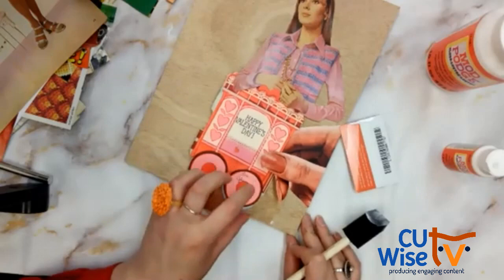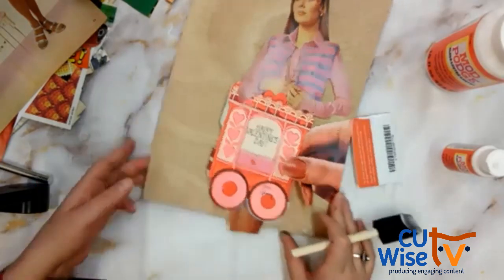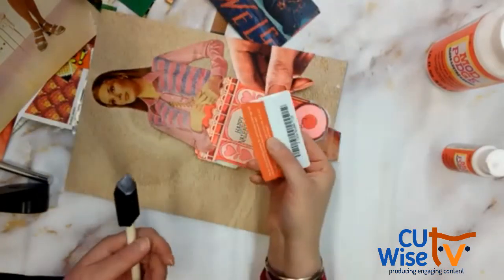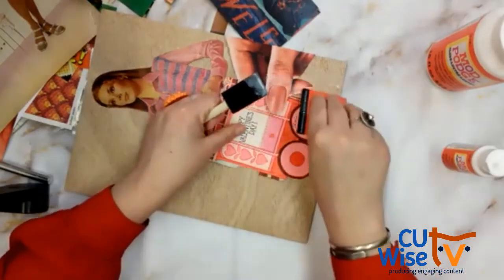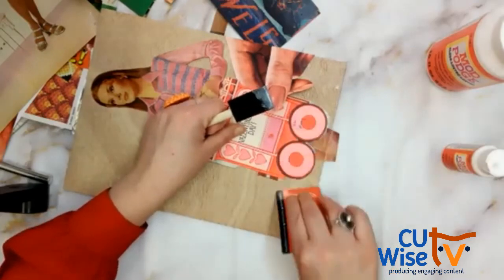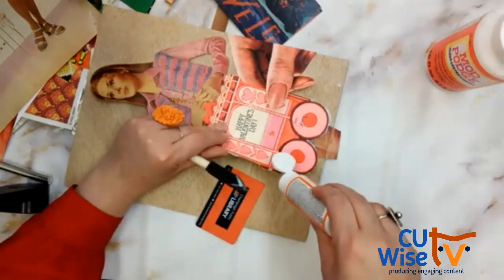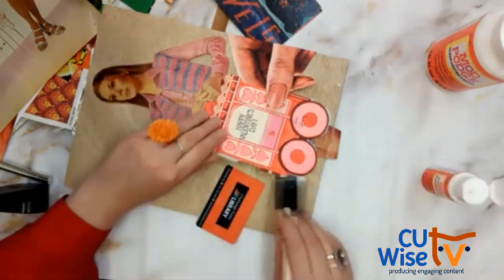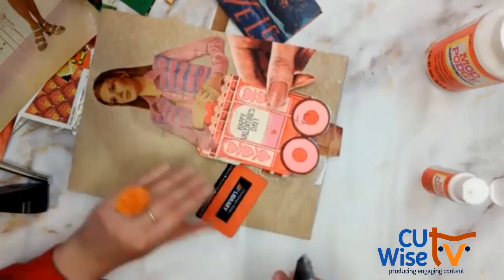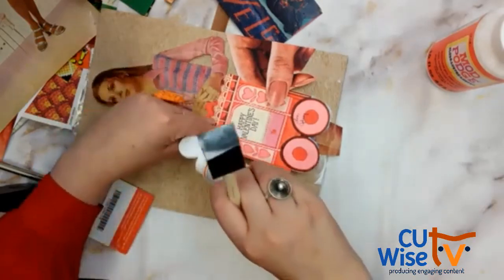Okay, so now I've only done a couple square inches over here, and that's what you're going to keep doing throughout your piece. What is cool is that since you're using the credit card to smooth out, you also get a really light film over the top without even trying, which helps seal everything in and keep it nice and smooth. So again, I'm being generous and not very precise with how I'm adding the Mod Podge at the bottom here.